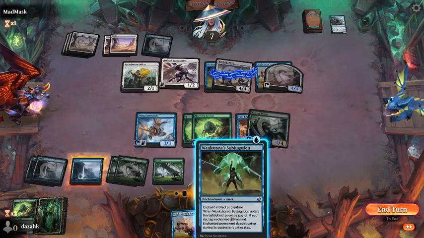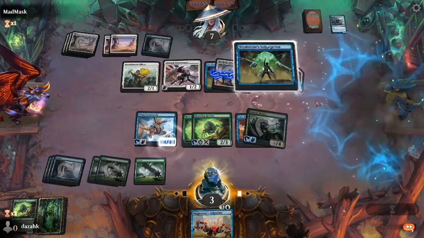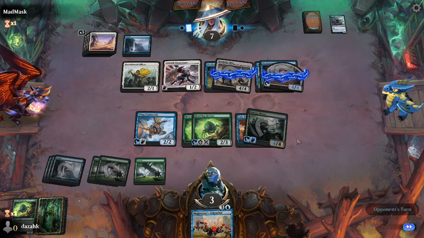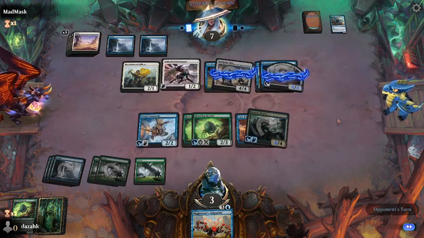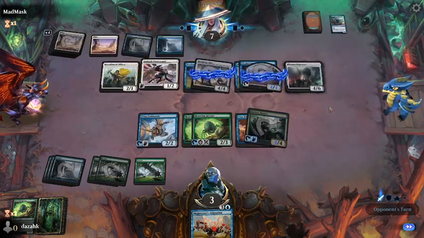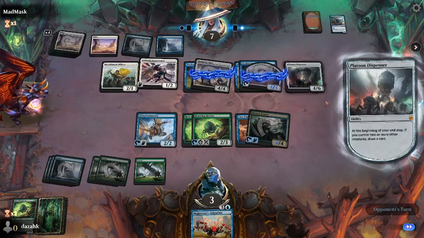Okay, let's tap down. You're 4/4. Decline. If I auto-paid that, I would tap all my creatures, wouldn't I, from the Battery Bearer? That would be terrible. Okay, he's got a land. He's got 2 creatures left. Oh my, 2 creatures, 2 cards left. Platoon Dispenser. He's going to draw a card off that.